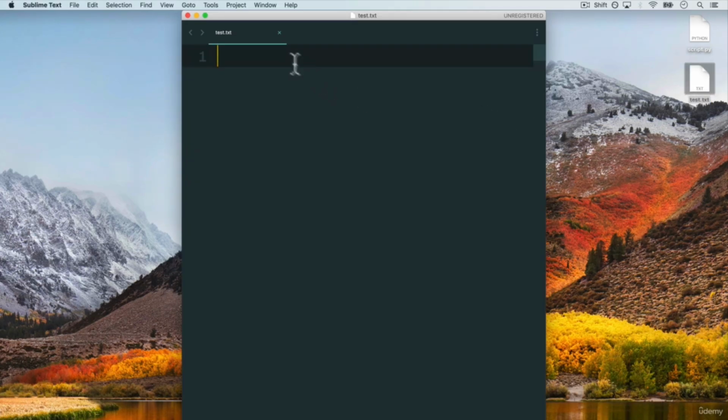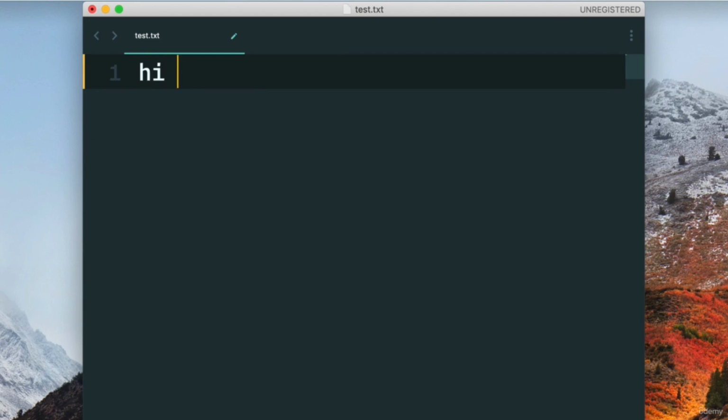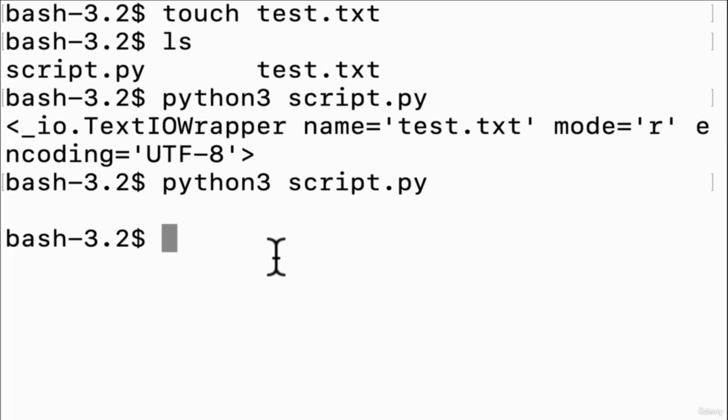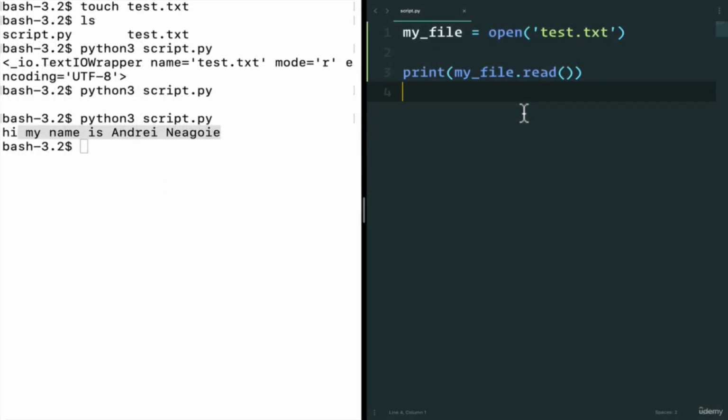I'll open this file in Sublime Text and just write, hi, my name is Andrei Neagoie. I got really, really creative with this one. Good job. All right, let's go back. So now if I read this file, look at that. I'm able to read, hi, my name is Andrei. And now, there you go. I've read my file. Nice and easy.